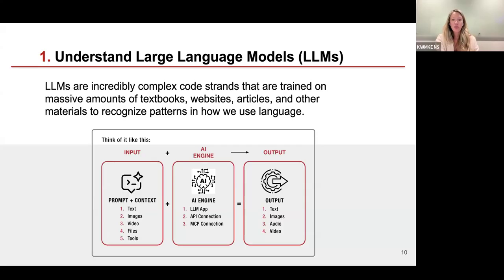You've got the app, whether that's ChatGPT, Gemini, the API connection, or the MCP connection, and then you have the output, whether that's text, images, audio, or video, and how you're going to utilize that in your business. So it's determining what sort of things you can utilize AI for.